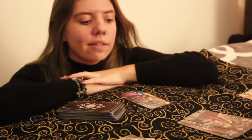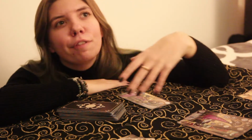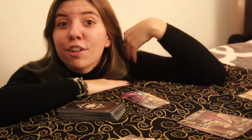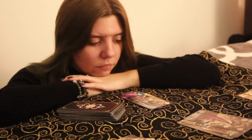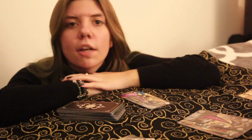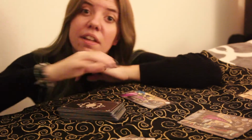And it basically is saying that new beginnings are coming. And it could be new love. It could be a new connection with somebody else. Or it could be this new feeling of empowerment or love within yourself, which I think is a really awesome thing too. It's all positive, it's really good energy. So that's something to be aware of as what might be coming or what's coming now. Just acknowledge it for what it is and try to sort of hone in on that feeling.